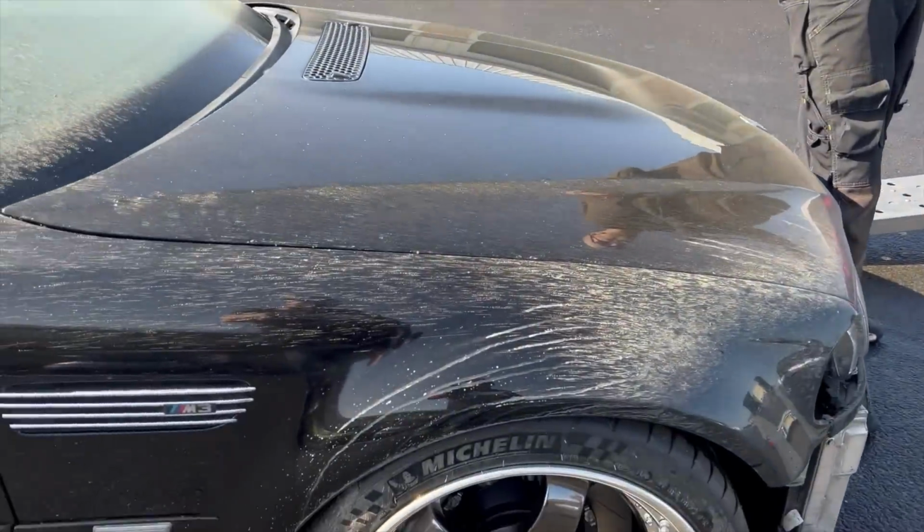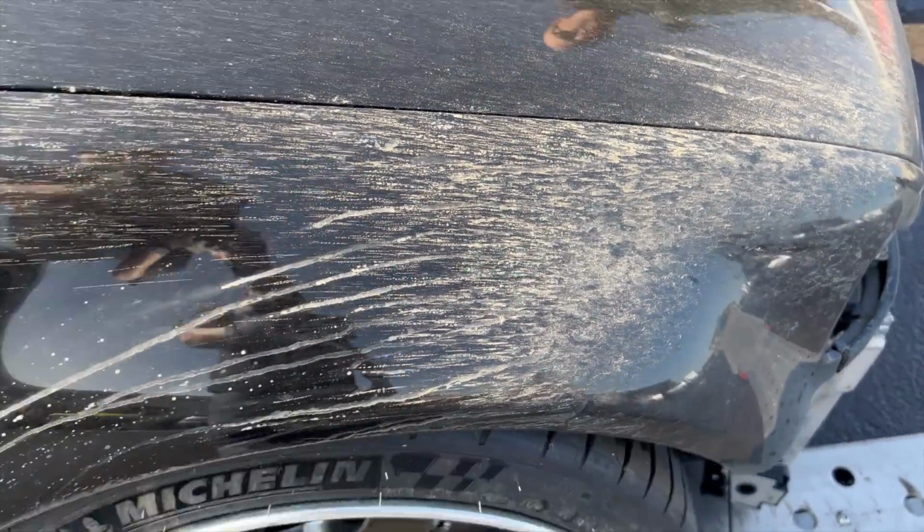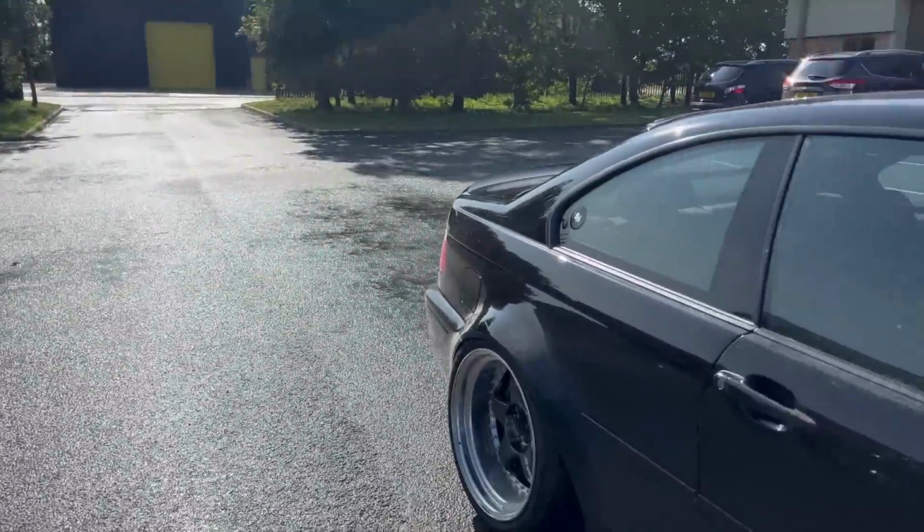Right, I think we're going to give this a rinse off before we put it in here, because the lanes around here were pretty damn brutal.